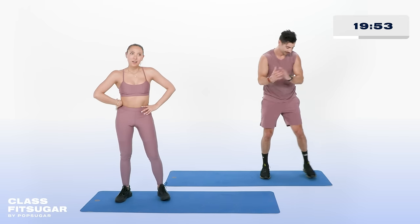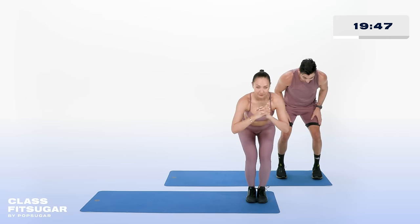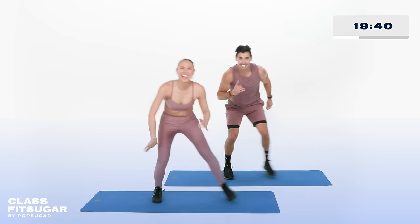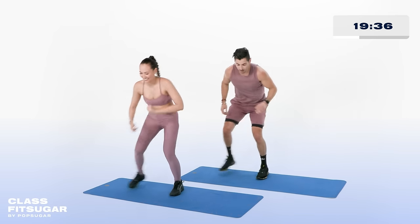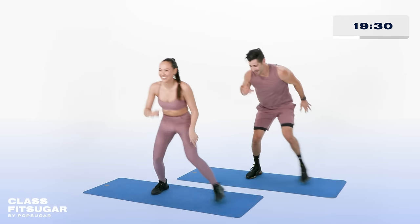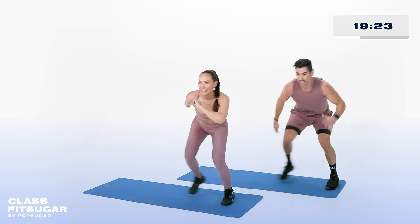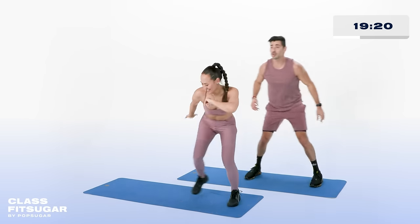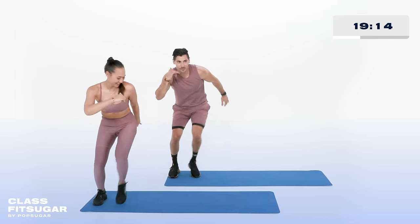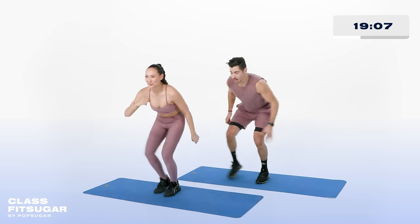Bring it right here, in 5. Are you sweating yet? I know you are. In 4, 3, 2, go. Three step it, all the way in, tap, go. Get it together, Justin. Sit a little bit lower right here — a little bit lower, we got this, you can do this. Last 10, 8, all the way through for 6, nice and low for 4. You get a good break after this — 3, 2, 1, and recover.